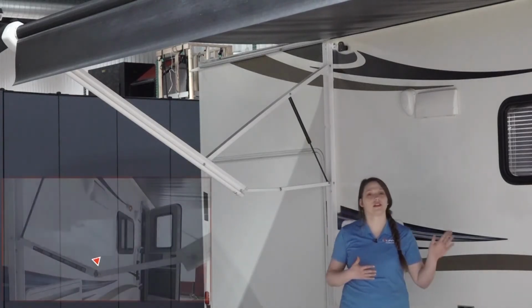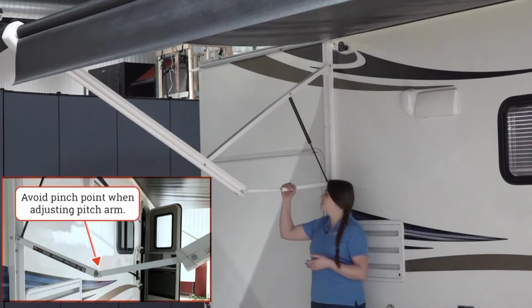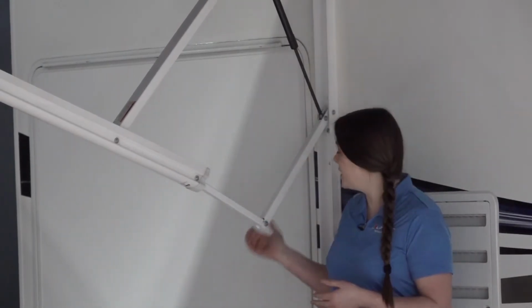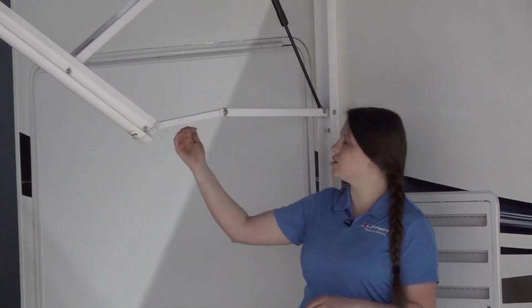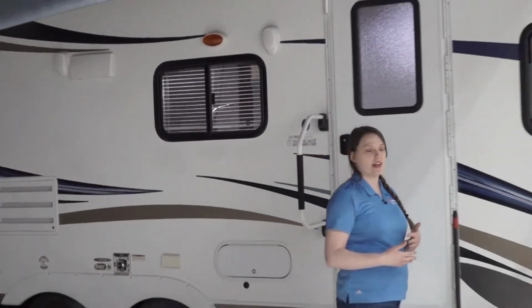And we're going to do this on the side furthest away from our entry door. The pitch arm is designed to hold the set position by the operator. An operator can also reset the pitch of the awning by manually pushing up on the Solera pitch arm. But if you are doing this, do not overextend it past the straight line, because this can add excess tension to the gas strut and cause that strut to break. The pitch arm will also be reset when you are retracting your awning.